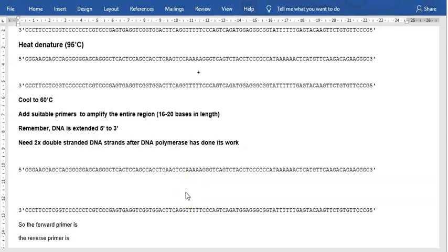Now, for a PCR reaction, what we want are two PCR primers to bind, one to this strand and one to this strand, so that you can amplify the DNA in between. So what we need to do is think, where would we put our primers to amplify this entire sequence? Remember that DNA amplifies in a 5' to 3' direction. So do you put your primer here so DNA polymerase can go in this direction? Or do you put your primer here so DNA polymerase can go in this direction?